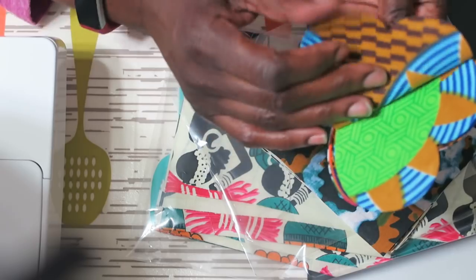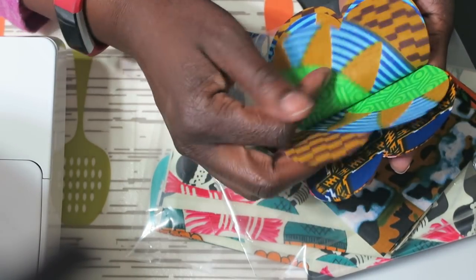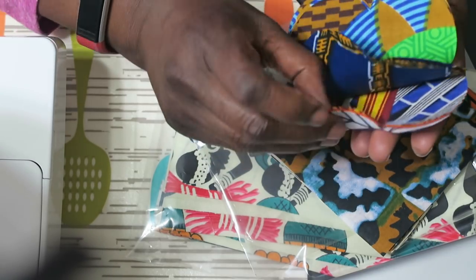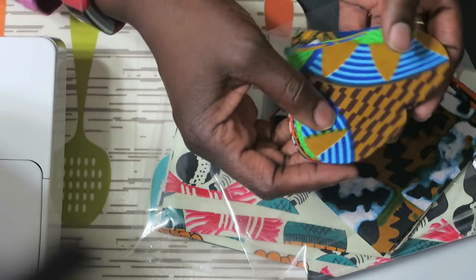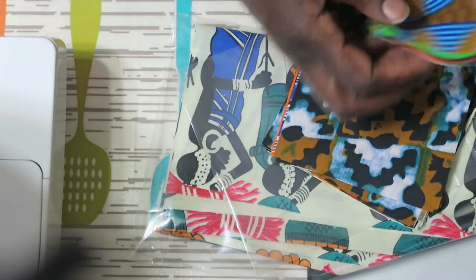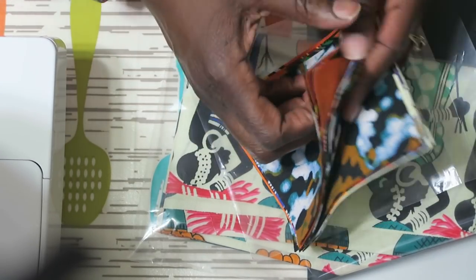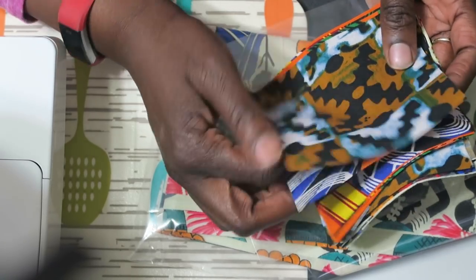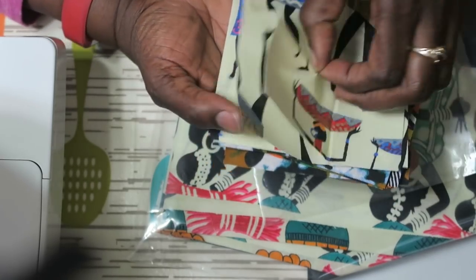She cut some hearts in African prints. So it looks like I've got 9, maybe 10 of these. And then she also sent some 5-inch squares. And I'm not going to count all of them, but I will just show you some of the fabrics that are included. I think I had them on the wrong side.